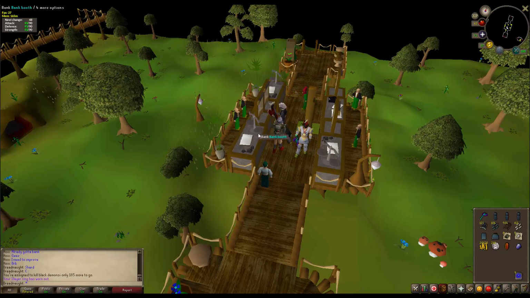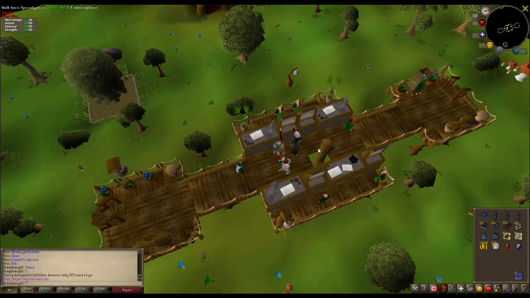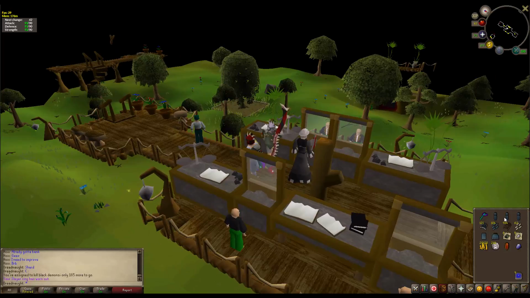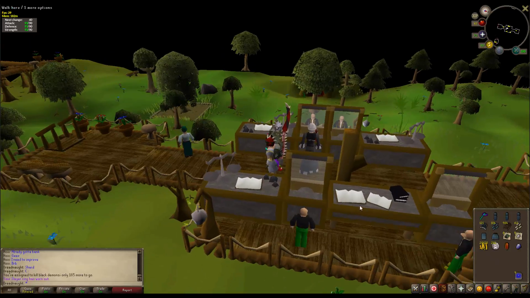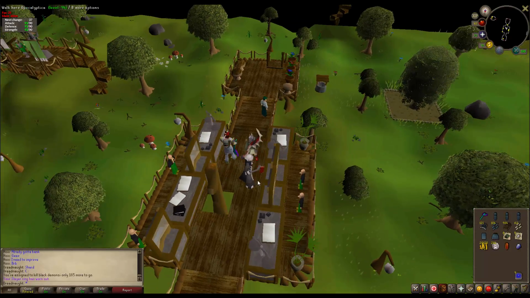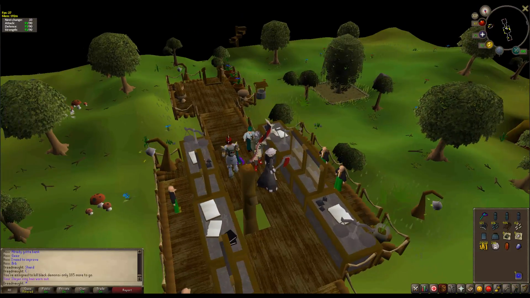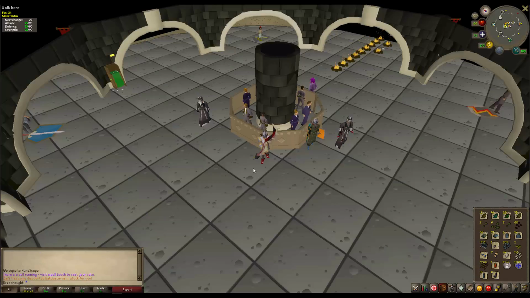And in that trip I got a total of 23 kills, which is quite a big improvement over what I was getting before. So I think with a bit more time and a bit more thought into my inventory and what I take, I could probably stretch that out a bit longer, but 25 kills, I'm pretty happy with that. Right, so I've just finished my demonic gorilla task, and I'm going to go ahead and sell the loot.